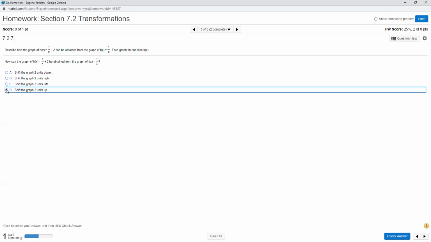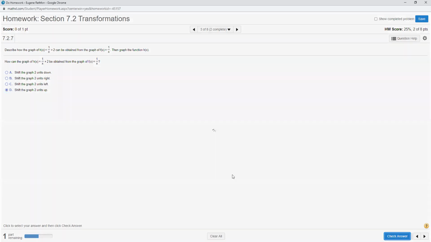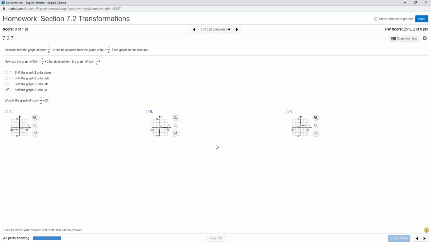And they don't even tell you what graph you started with, right? Because they're giving it right here, 1 over x. So we would shift that up 2 units. Now this one, it was nice because they didn't make you graph it. They gave you 3 pictures. So A looks like that went down. B looks like the basic graph, the 1 over x graph would actually look like. And then over here at C, looks like all these numbers went up by 2. So I'm going to pick C, which is the one that went up, and be done.